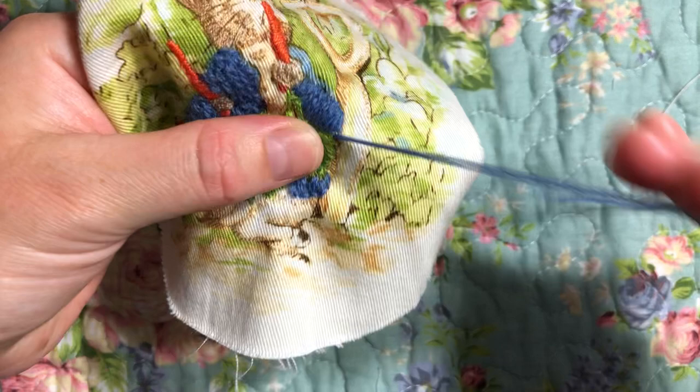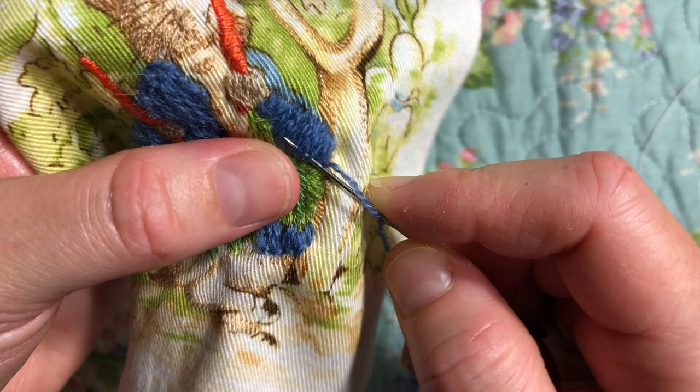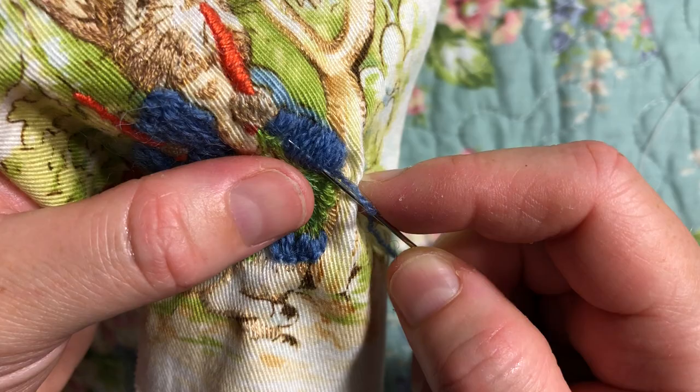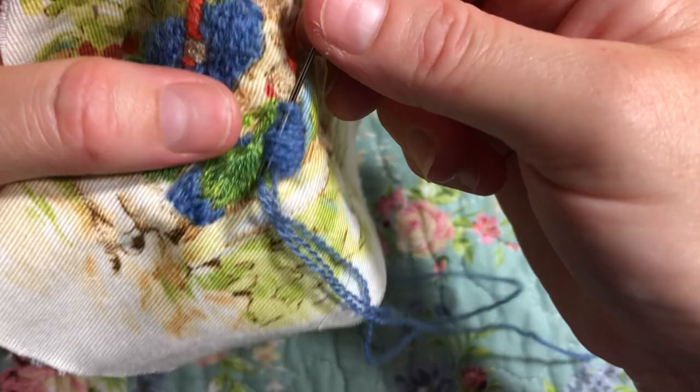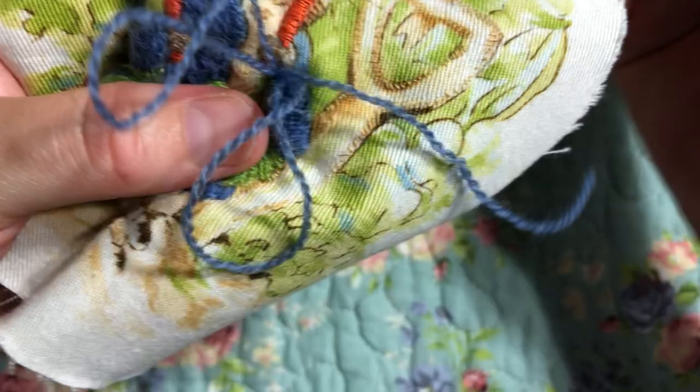And you want to pop up at one end, and then you want to almost weave going up. So you want to start to pick up and go on top of and below some of the threads, almost like you're weaving, because you want to give the sense that the wool is woven. So if you can see there, I've managed to pick up and go above some of the stitches. And then I'm going to do the same at the other end, actually I'll pop down at the other end so that we anchor it. That'll also help to pull it down a bit.